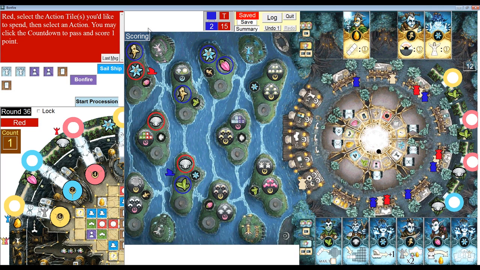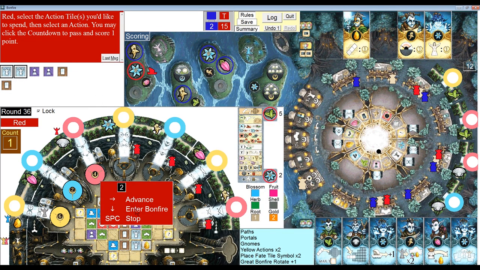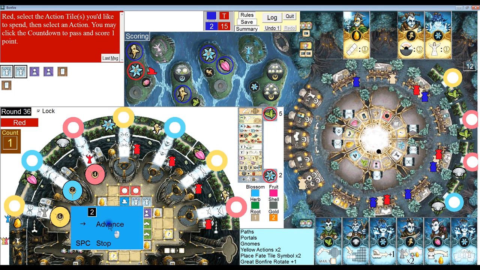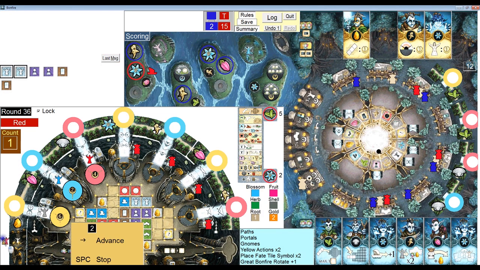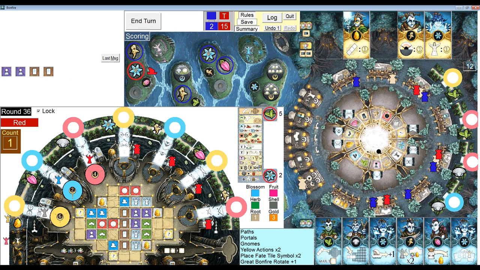And last turn of the game, red's going to spend two of her guardians to perform a procession. Her red guardian enters the bonfire here and have blue advance one space and enter the bonfire here, and is going to select yellow to advance one space for one gold. And red can't advance because that path area is blocked. So that will end the game right there, and we'll see how final scoring works.